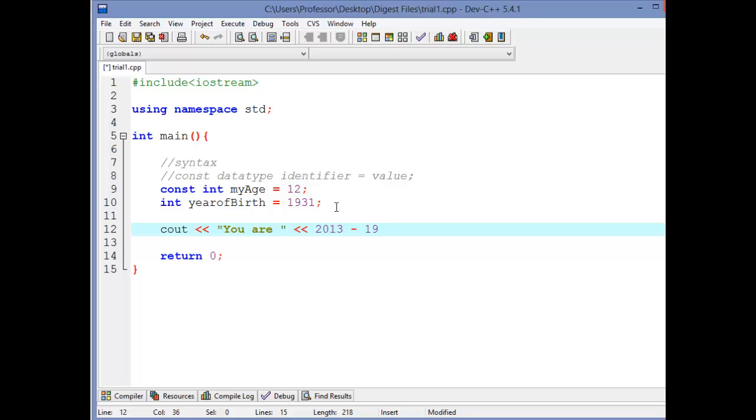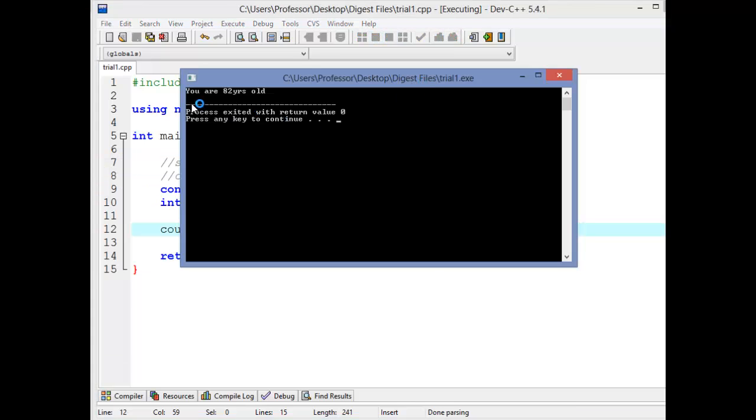So 2013 minus 1931. Is that okay? So this expression is going to be evaluated, and we will add years old to it. Then we do our endl stuff. Is that okay? Good. So you are 82 years old.